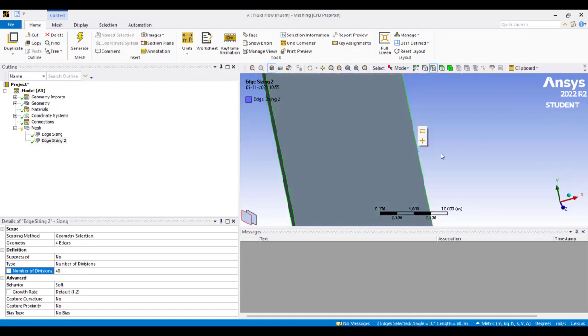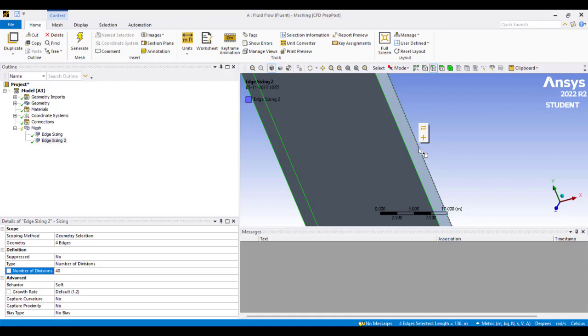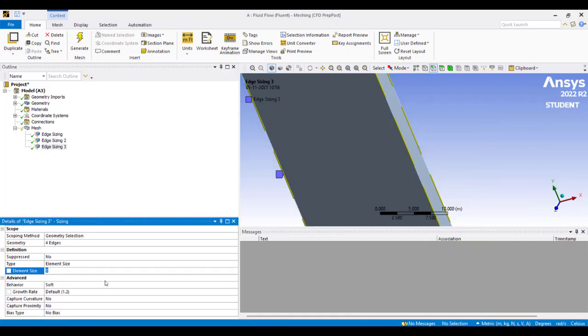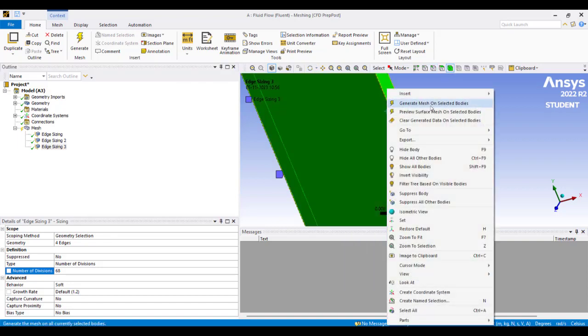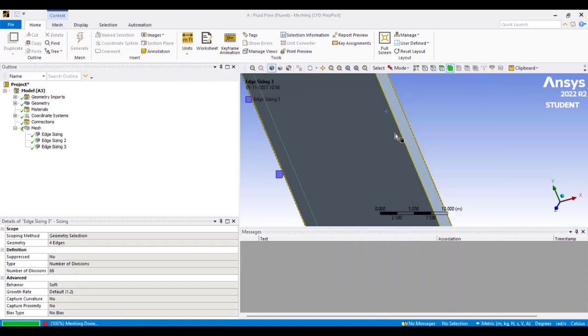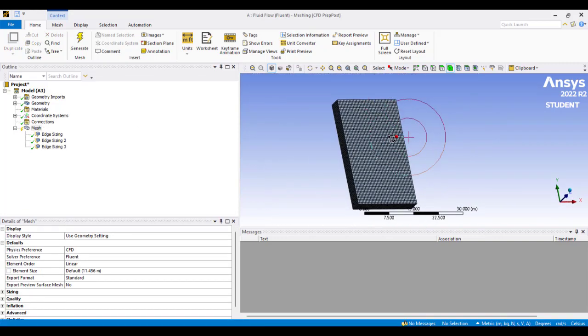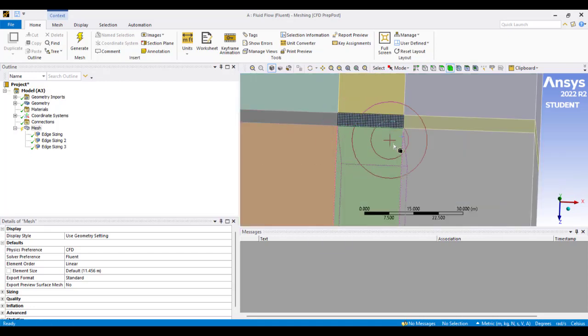Sorry, 34. I'll be giving 68. Sizing 68. Okay. And you can just check how this mesh we are getting. Yeah, it's perfect. Okay. Now we'll try to show our bodies.